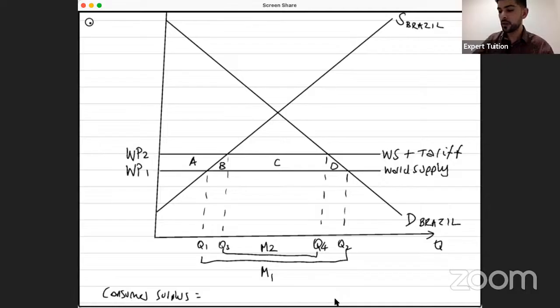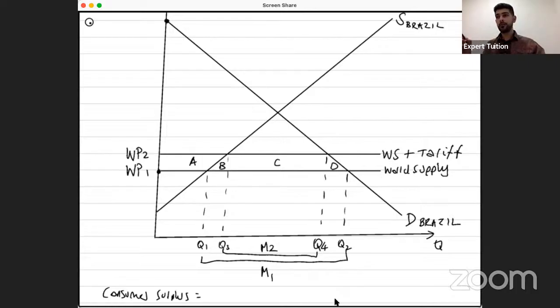Do you agree that where the demand curve hits the axis, can you see that point over there where my red dot is? That is the maximum price the consumer is willing and able to pay for the good. Second question, second dot: what is the actual price the consumers pay for the good? Well, initially, the price they pay for the good is WP1. Do you agree? Over here. So that's my second dot.